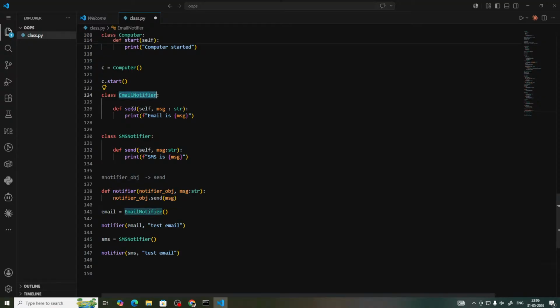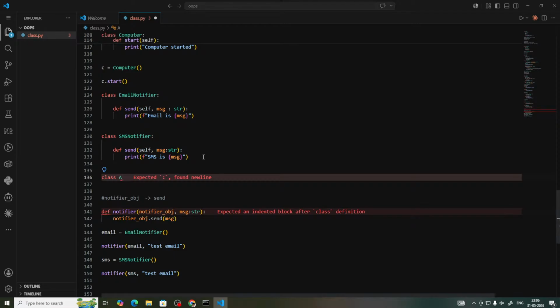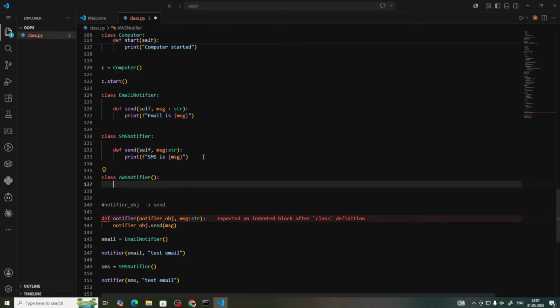For every notifier, this send method is mandatory, right? Suppose in the near future, I create another class, let's say AWS notifier, and by mistake I forgot the send method.